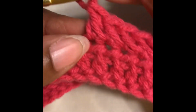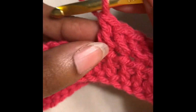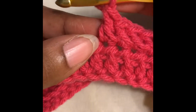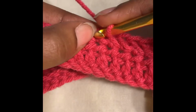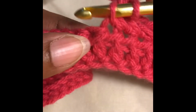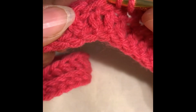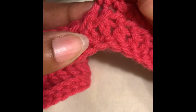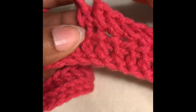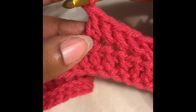So for single crochets, the biggest challenge that I've had is my muscle memory wants to yarn over. And with 2 single crochet rows, that's what you don't do. So you insert the hook into that bar, and then you come around to the front of your next stitch and insert the hook. Then you yarn over, pull up a loop. You have 3 loops on your hook. Yarn over, pull through the first 2, first single crochet, and through the last 2. That's your second row of single crochet.